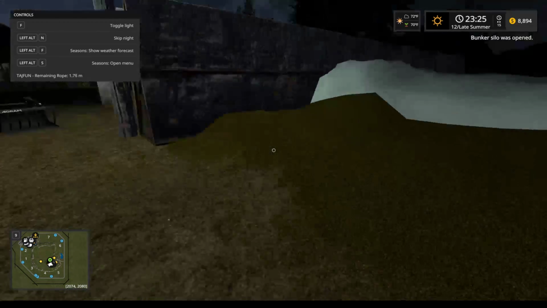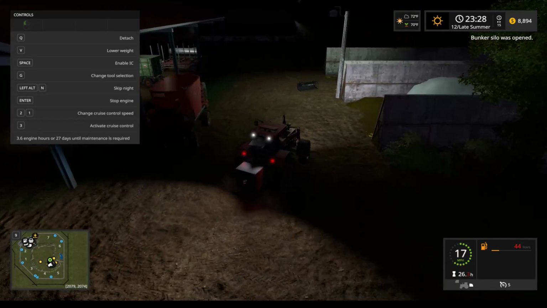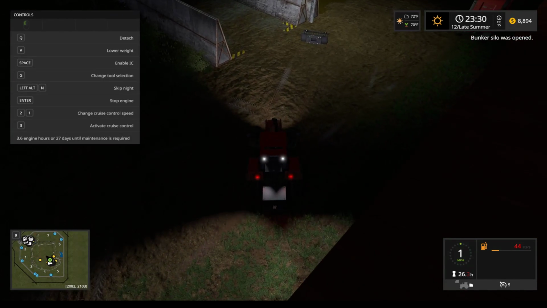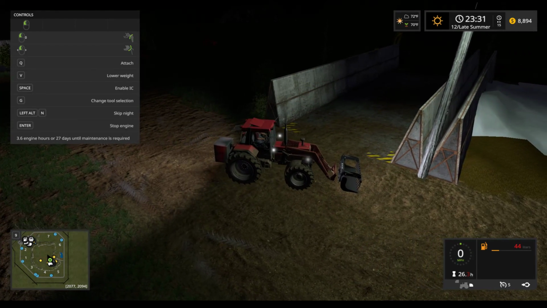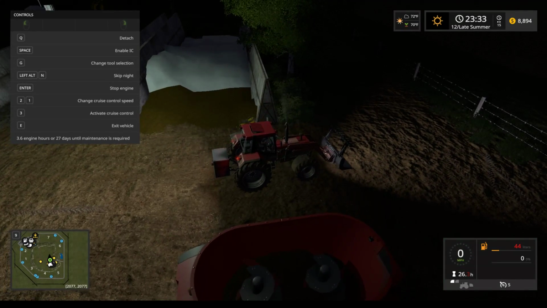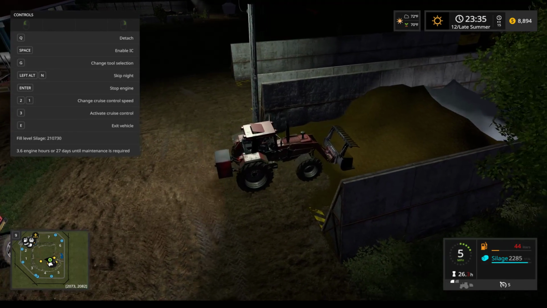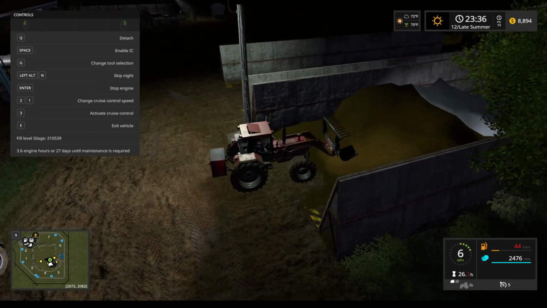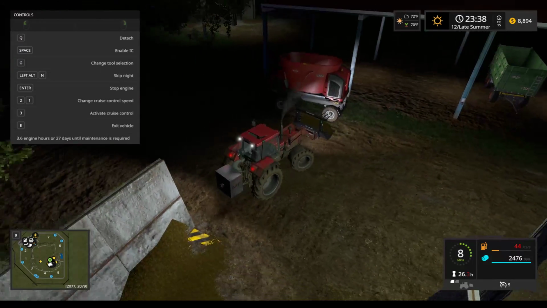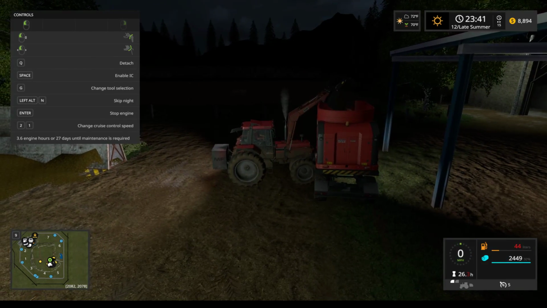To open the silo. So I used the Massey Ferguson pack, which has a pull along forage harvester that you can hook a trailer up to the back of, and I used that to grab some grass to put in the bunker here for silage, and I got way more grass out of the field that I used than I was expecting to get.